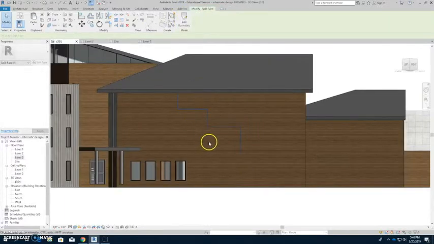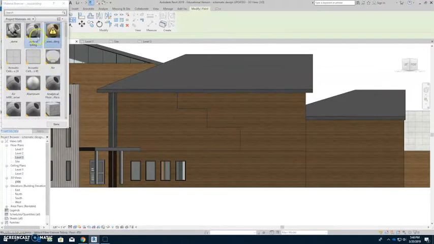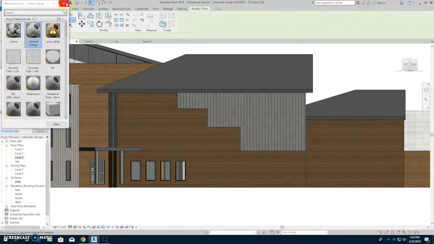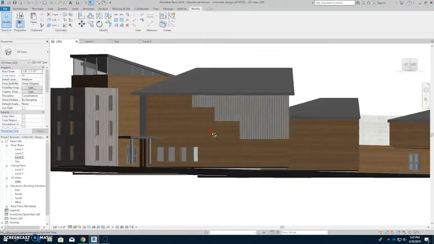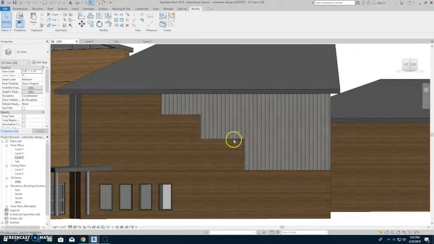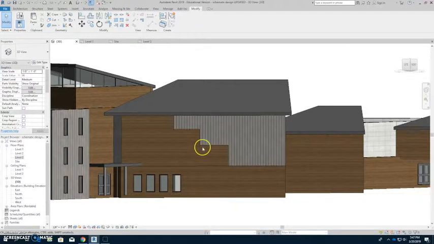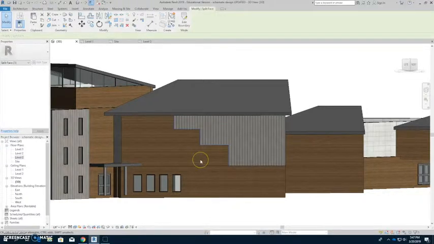So when you're done, click the check mark, and as you can see, you've clearly split the face of the wall. If you type in PT for paint, you can paint the split wall that you did. And so now you can play with materials and figure out how you want the design of the wall to look. And so that's how you split face and paint the wall of your choosing.